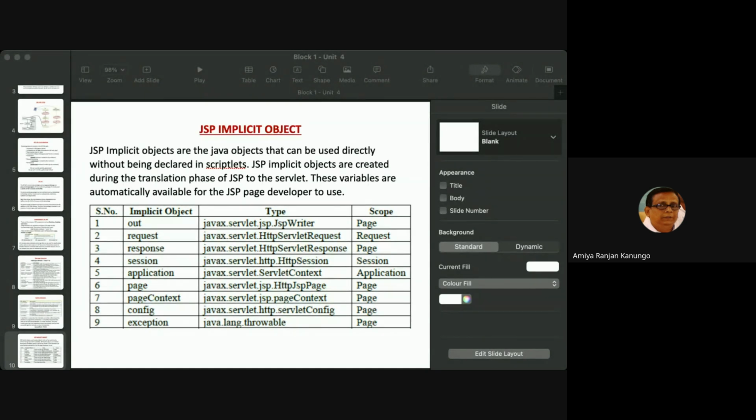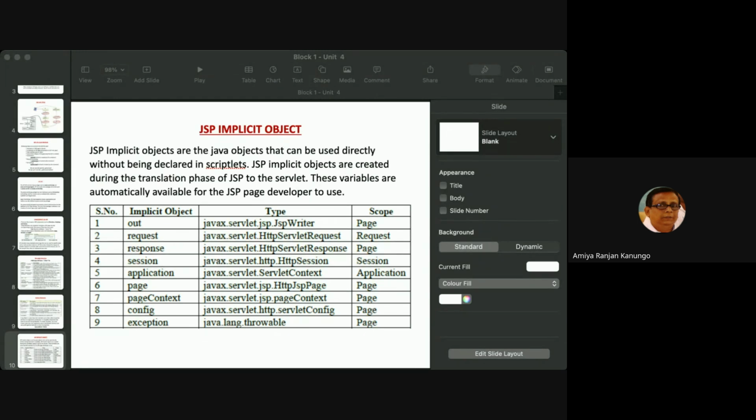Request object is used for dealing with all the requests. Every request is represented by an object, that is request object. Response object: after the response gets generated by the server, the response itself is represented by an object, that is the response object.